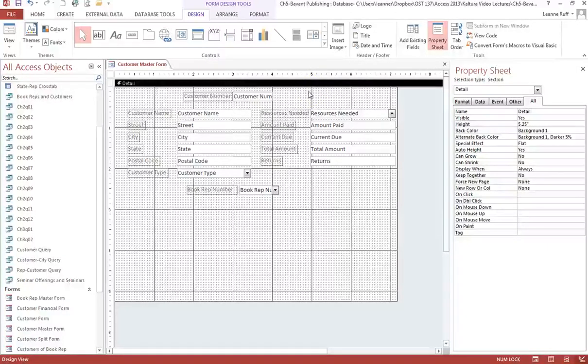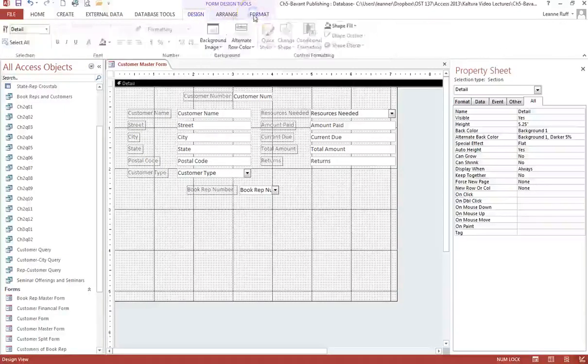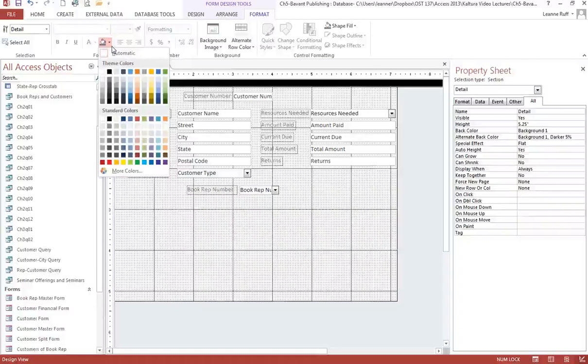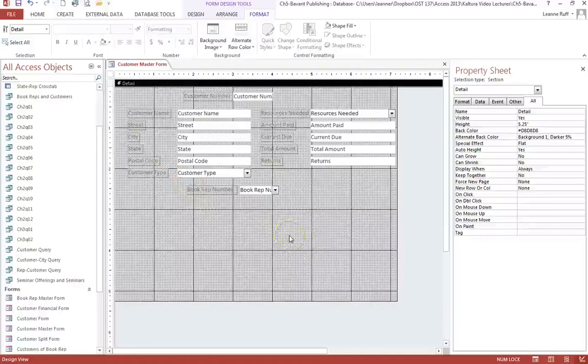And we're going to change the background color. I believe the background color they have you select is a white background color. So, no, they're going to have us choose light gray 2 color. You can use this palette on the format screen. You can get the palette here, and they want us to use light gray 2 color. It's the first color in the 3rd row under the standard colors. If we hover over it, you'll see the name. That's the color we want for the background of the form, and so we're finished with that part. You will see on the property sheet, it updated the color over here.